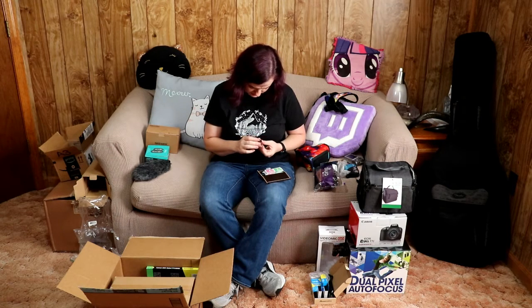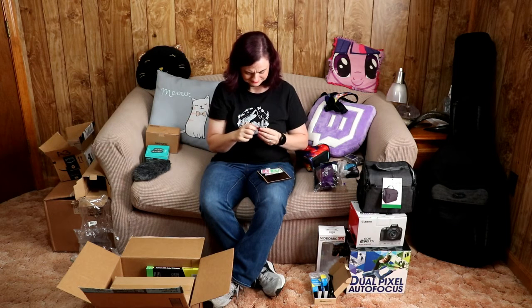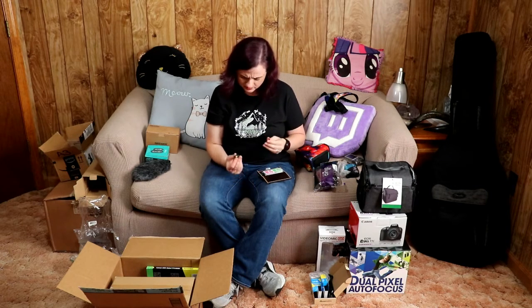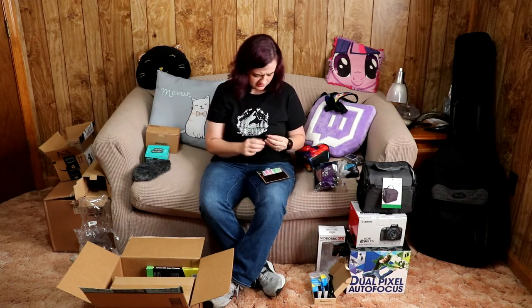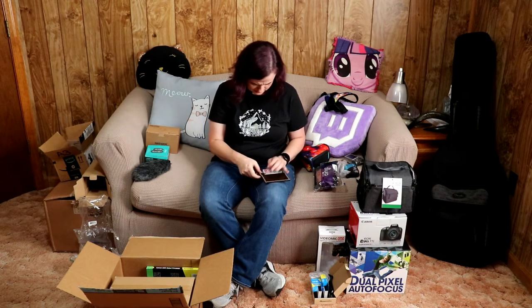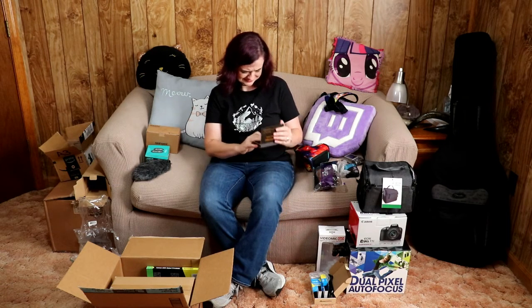I swear they added little accessories in here. I don't know how or where you would attach that, but there's actually a little round bubble level like was on the tripod. And the ladybug on some sort of clip? I don't know what these go to. I do know what that is. That's just an SD card adapter to go from micro to full size. Okay, whatever. Works for me.